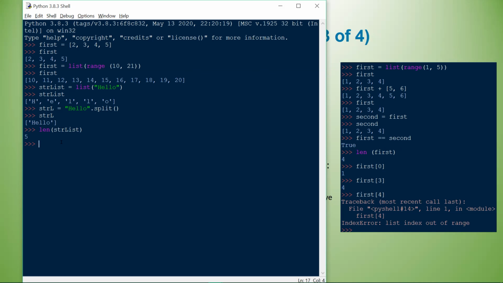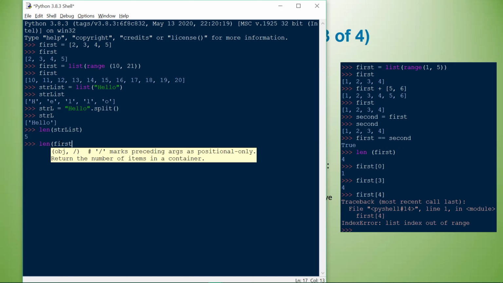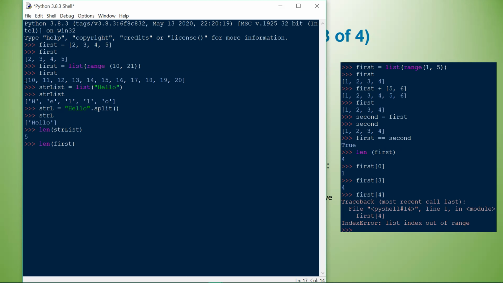Okay, if I say len first, it will give me this, right? Because I changed first from that list to this one, everybody. Here is the assignment operator, and it changes the value of the variable on the left.